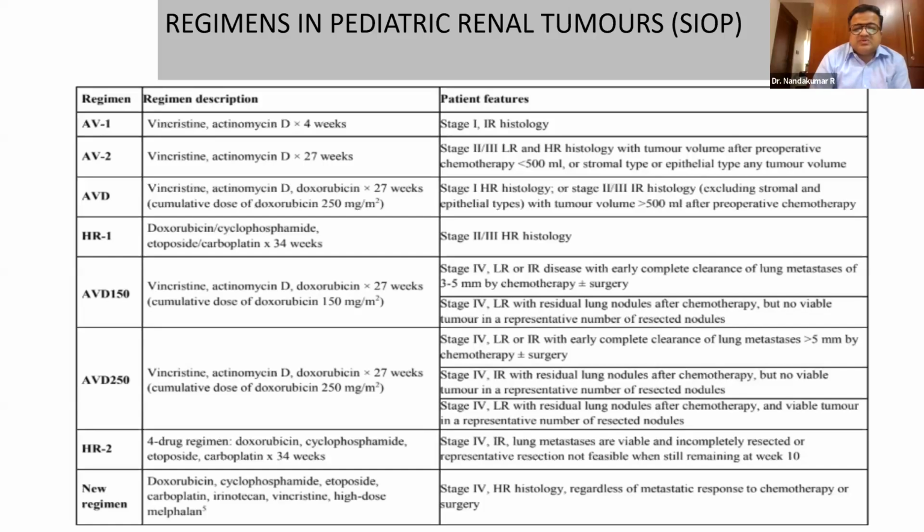Now, this is a very complicated slide. I do not want you to remember, and neither do any of us remember. So in SIOP, basically, we have 2 things. You start with 2 drugs, and then subsequently, based on the histology defined before, we give the subsequent therapy. So 2 things which you have to remember here is that the dose of doxorubicin which is used is different. So you have an AVD 150 and AVD 250 regime, wherein the dose of doxorubicin varies. So if you have a low risk disease in terms of stage 4, then you prefer an AVD 150. But if you have really a high risk stage 4 with the lung not responding properly, then you'd have to go for a 250 milligrams of doxorubicin for that region.